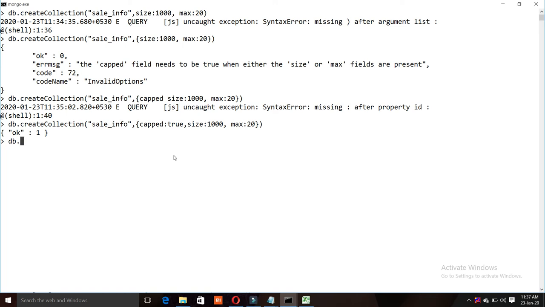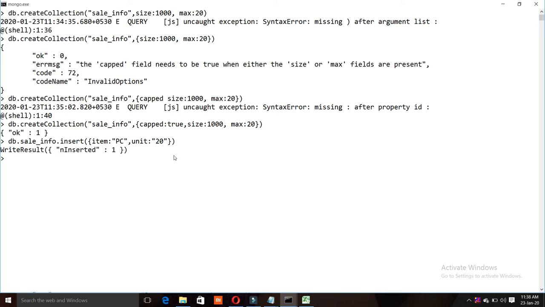So db dot my collection name is cell_info dot insert, and I'll insert the record with item, and the item name is PC, and the size of the item, or we can call it the unit, is 20, right?